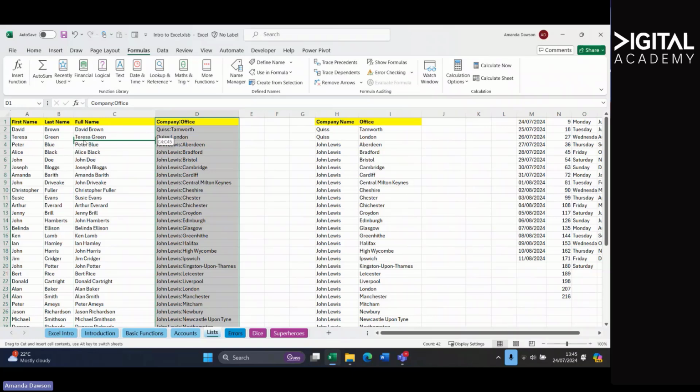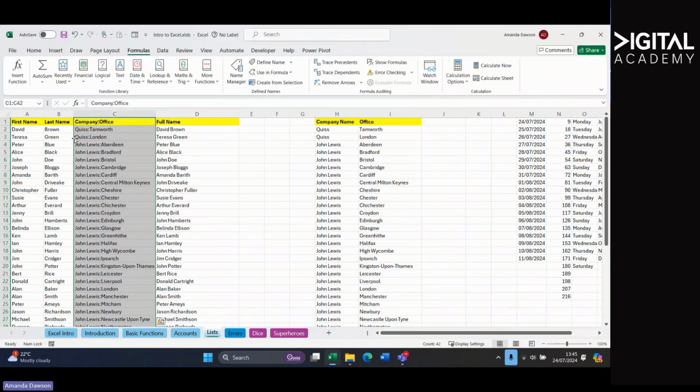So that would be a bad idea because it would insert them in the middle of my full name list. But if I want it between last name and full name, I'm looking for the vertical line, the I bit right at the very top. Let go of the mouse button first, then the Shift key, and it will insert that for you rather than trying to replace what's there already.